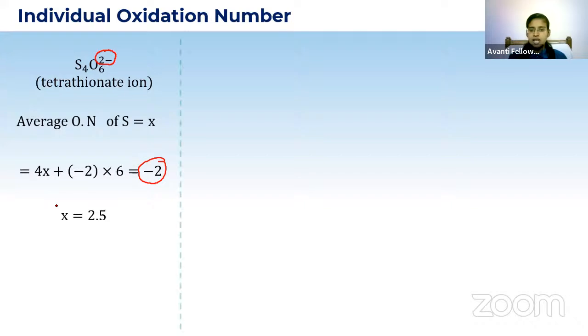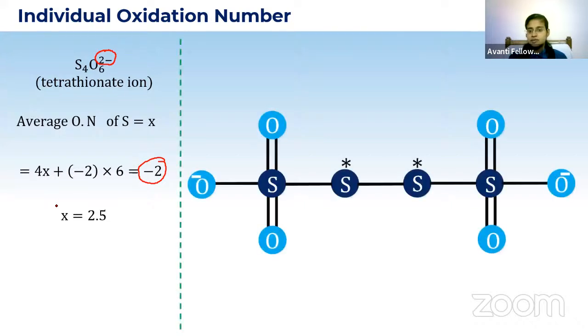Clear? Now let me give you the structure. So this is the structure of this molecule, S4O6. Sulfur, you all know, is a 16th group element. Mostly it forms 6 bonds and in some cases it forms 2 bonds. So the valency is 6 and 2, right? Like oxygen, it forms 2 bonds or 6 bonds. Here, 2 oxygens are carrying the negative charge. Now let's see the oxidation number for each element with respect to the bond and its electronegativity.